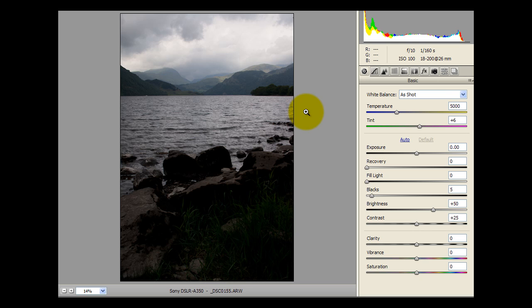Now, what we've got to do next is the split raw conversion, which means there are two. We use two files off the same image. You can't use different images, obviously, because they won't go together. But if you use the same image, you can make two files and then merge them together. Each file will be differently exposed in different areas. For the first one, we'll expose for the area at the bottom here.